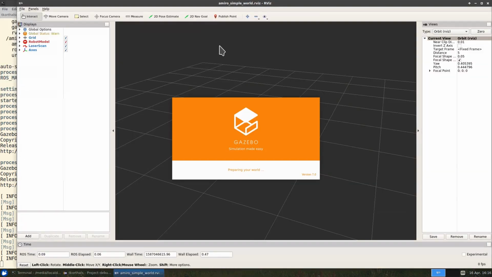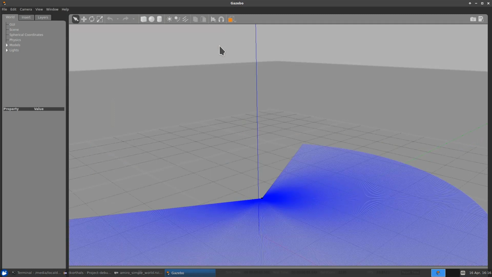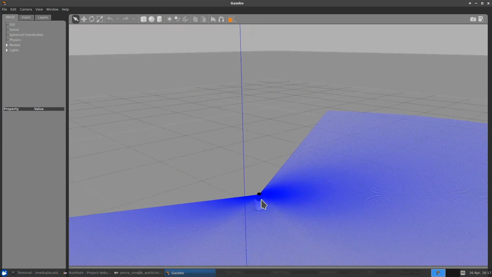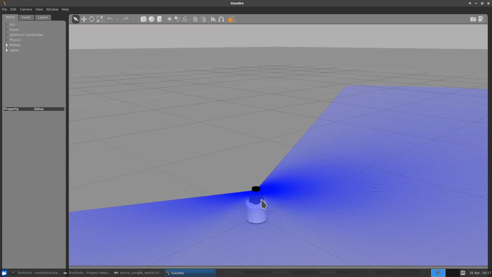And now we should see Gazebo popping up. We see here this little tiny robot, which has a huge blue laser scanner around it, which are the laser scanner rays coming from the laser scanner on top of the robot.